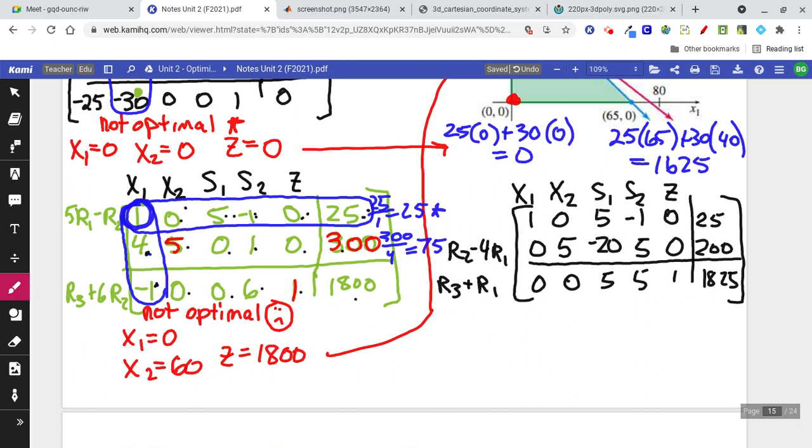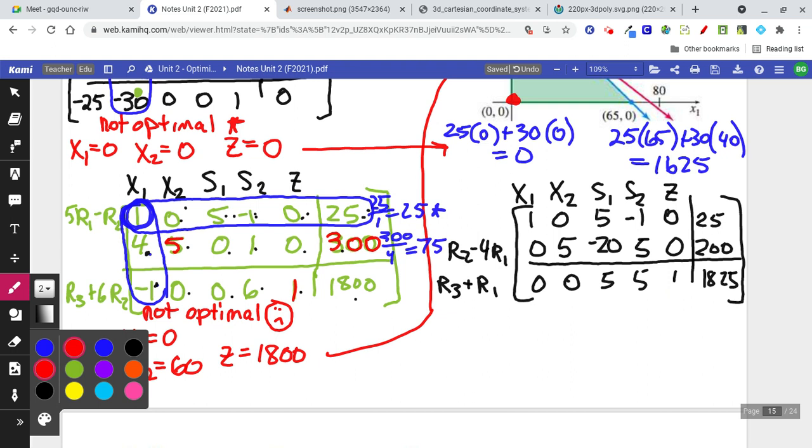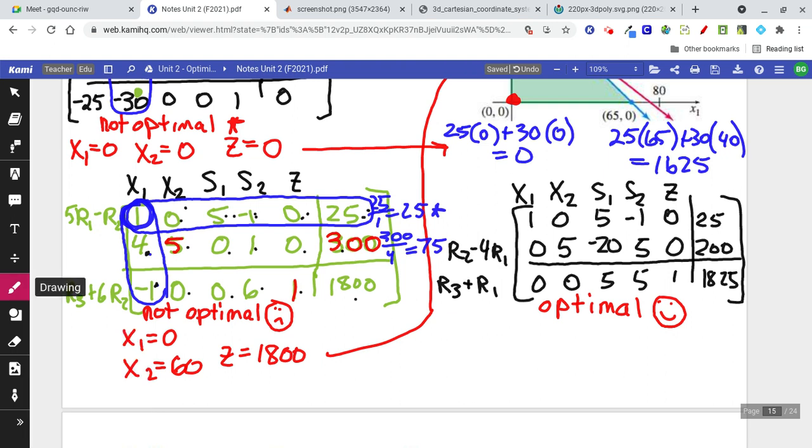Okay. Now, when you see that bottom contains no negatives, you know that we have arrived at the optimal solution. Whatever this says, that's the answer. We're done. Okay, so let's just read the solution. X1 is a basic variable. And remember, on a basic variable, you look at that number, it looks at this number, X1 equals 25. And X2 is a basic variable, so we can look at this number, which makes us look at this number. 200 divided by 5 is 40.